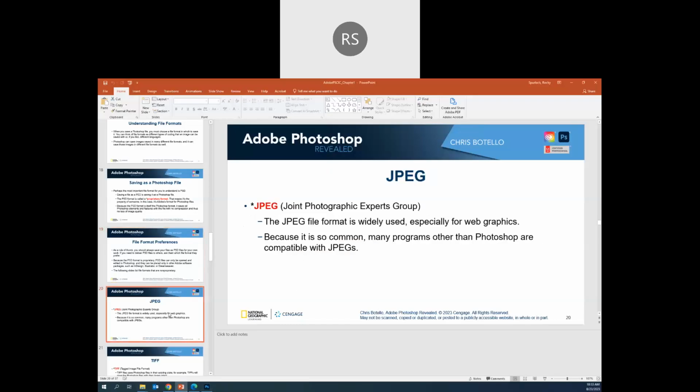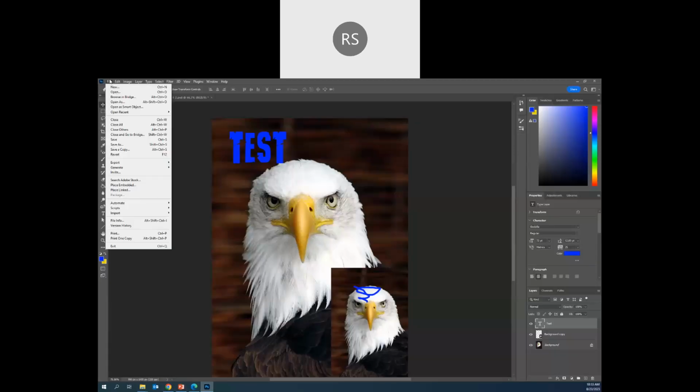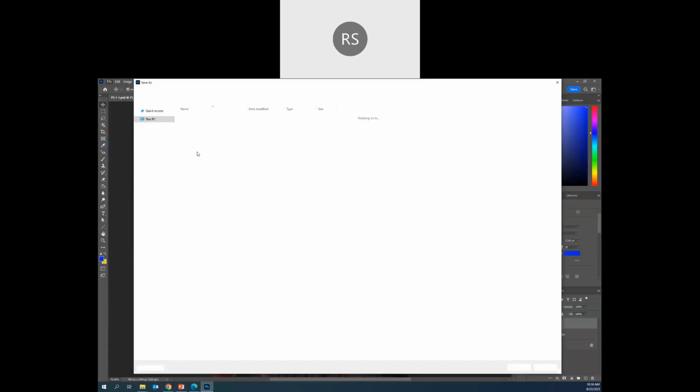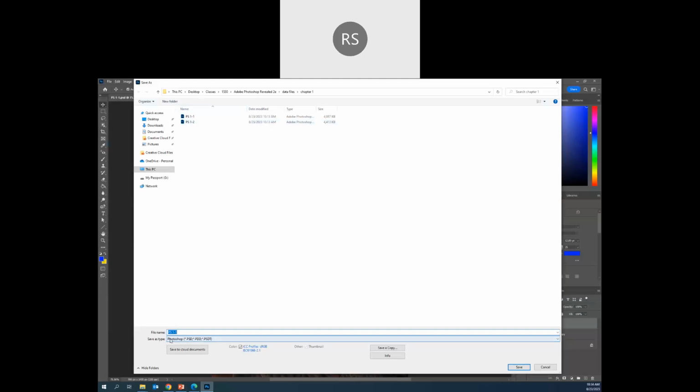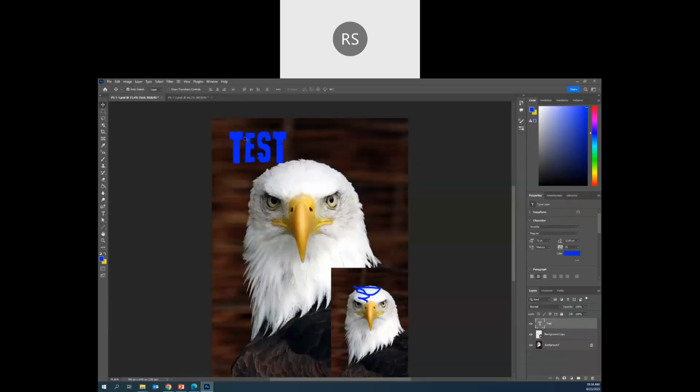Now, if I save this as, for example, if I go to File and Save As, and then choose the Save As type, down here I can change different types. Then it's going to combine all of these layers into one image.